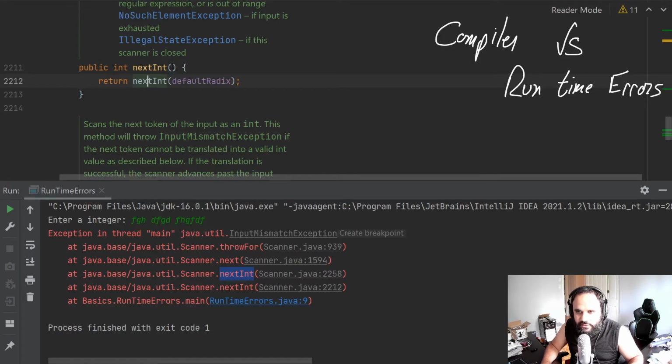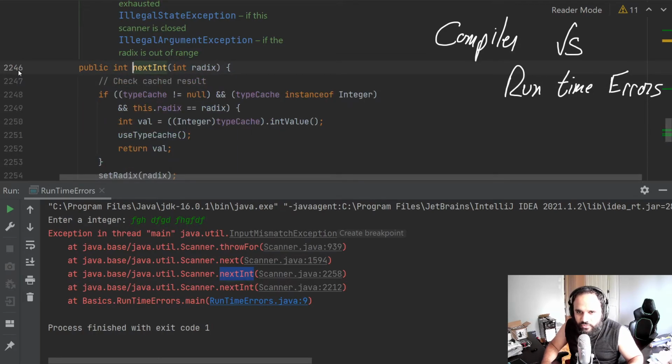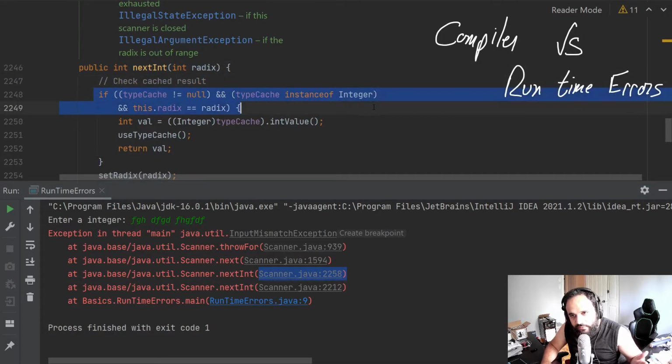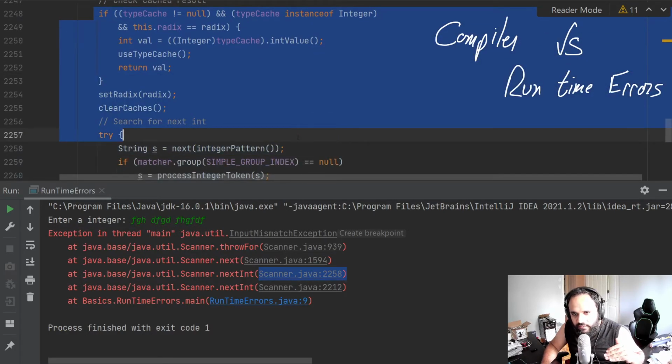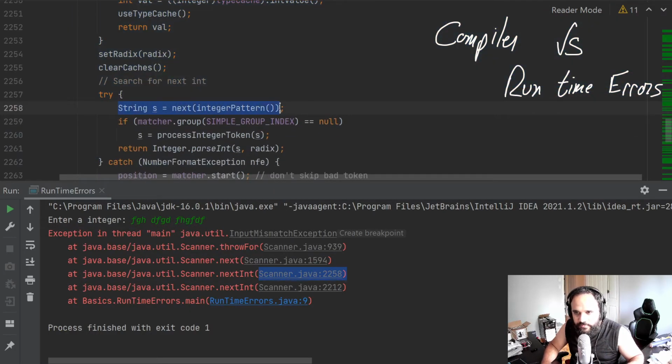And because there's no input, we got a default radix, whatever that is. We click on that. We're at 2246. So here it says the next part, where it got stuck, it's at 2258. So even though we started at 2246, it did this line, it did this line. All of these were good until the moment it reached line 58, and that's here. So the moment it was trying to do this line, it's where it broke.